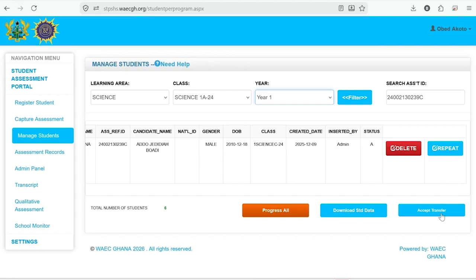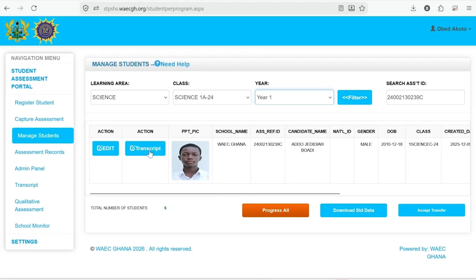And at the destination school, there's no way they can have access to the year 1 assessment of this student. So it is required that the originating school duly promote the student to year 2 before authorizing the transfer to the destination school. Now, when that is done, the destination school just accepts. They may also print out the transcript to look through and ensure that everything is in order, and then just accept the student into the learning area in the class they have just selected, like this.